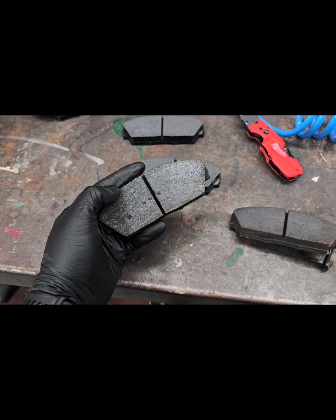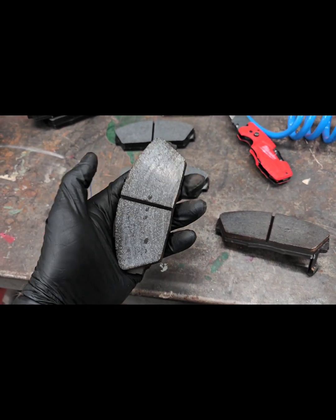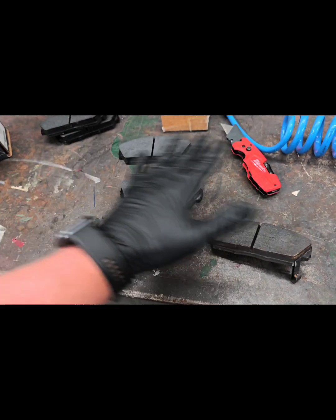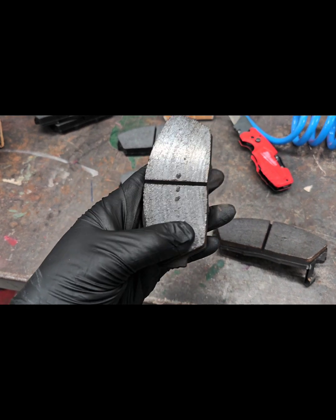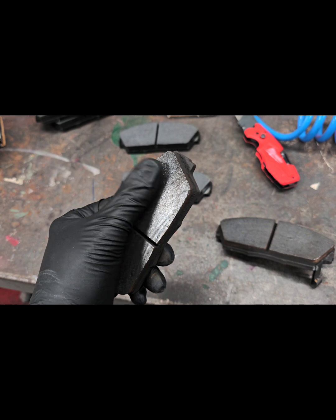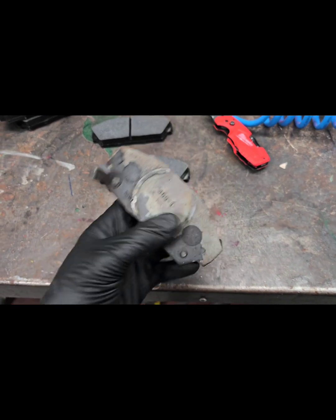What I like doing is, if I'm going to reuse these at some point, I take them to really nice concrete, flip them upside down, and then just rub them nice and evenly on the concrete. It gets all the glaze off of them, and it gets any of the other crap that could be embedded on the outer surface out as well. So we'll throw those in the box and just save these for later.